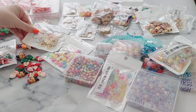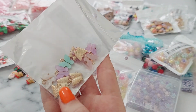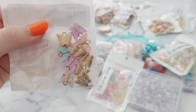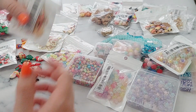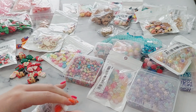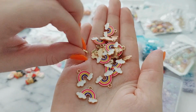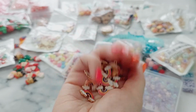Thought they were cute. Then I got these butterflies. You get these in like a pale pink, a blue, and a teal. Thought that these would go good with Maggie Holmes, because a lot of the collections have butterflies in. And then I got these pink, purple, and yellow rainbows, because of course I'm there for all of the rainbow things. I thought these were quite cute, something a bit different than the traditional type.